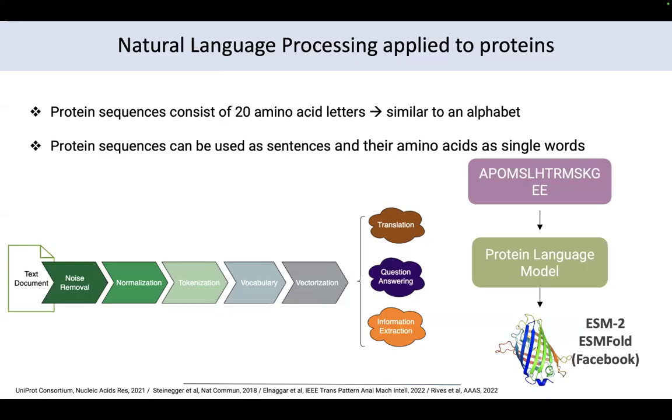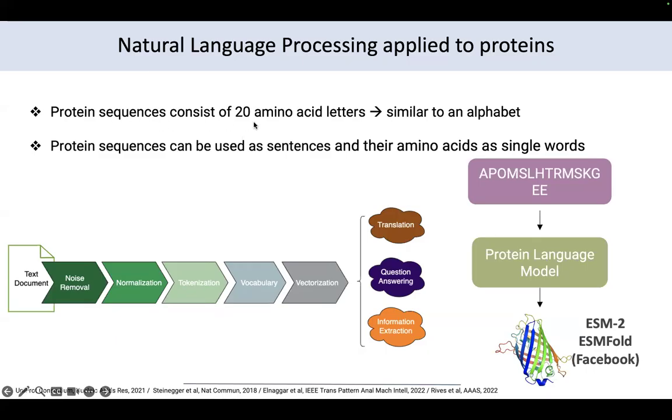What does this mean? It means, as with ChatGPT, what is natural language processing? You all know ChatGPT. It is an algorithm that can recognize our language. It can recognize English, Greek, Turkish, and so on. It can produce new texts. So it seems that it's not only us who have a language that we can communicate with, proteins also have their own language. And this is called the protein language model.